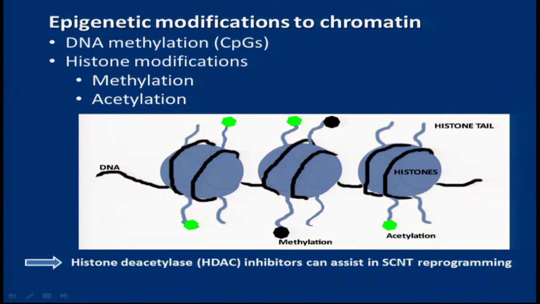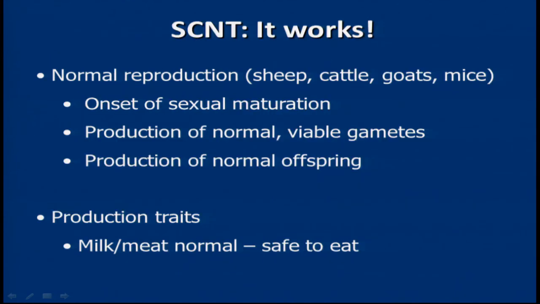Now, there have been a lot of studies looking at this, and the only one I can say that seems to be consistent is they've shown that histone deacetylase inhibitors can assist in somatic cell nuclear reprogramming, and this is mostly when you apply it to the embryo and not necessarily to the cell ahead of time. But much of this work is conflicting and contradictory and not really done with large enough numbers of embryos, and most of it lacks embryo transfers. But really, the take-home message here is that, you know, somatic cell nuclear transfer does work, and that alone is amazing.